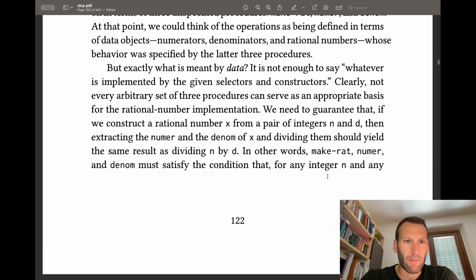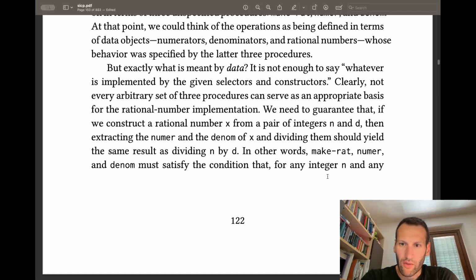It is not enough to say whatever is implemented by the given selectors and constructors. Clearly, not every arbitrary set of three procedures can serve as an appropriate basis for the rational number implementation. We need to guarantee that if we construct a rational number x from a pair of integers n and d, then extracting the numer and the denom of x and dividing them should yield the same result as dividing n by d.